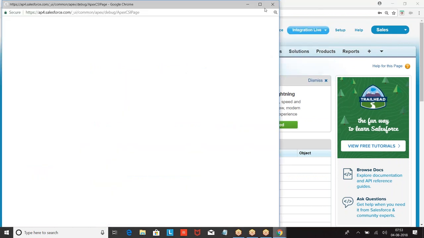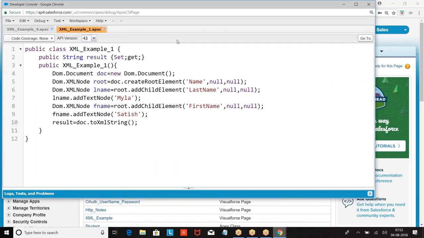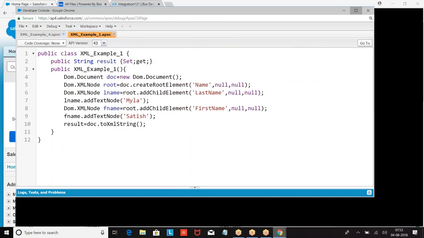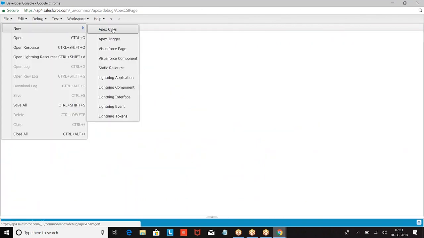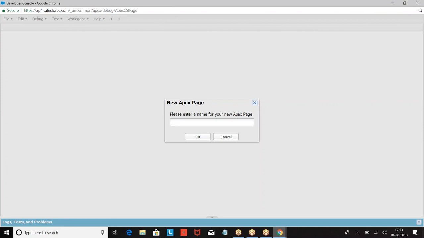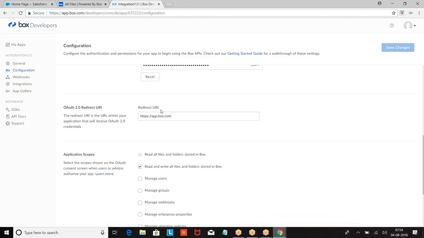Go to the, this is the page. So I was supposed to reach the callback URL, which is given as OAuth 2.0.